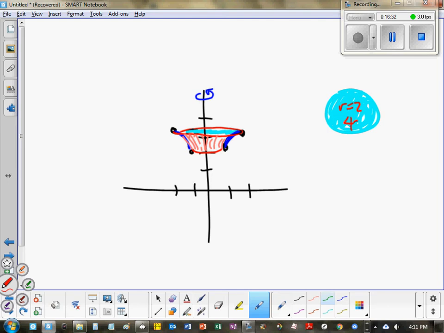So it's going to be 4 pi area altogether. And then here along the bottom is a similar yellow little circle. And it's a smaller one, but it's radius 1. So since it's a radius 1, it'll just be pi area. So we've already got 5 pi worth of area, but the rest is going to have to come through calculus.